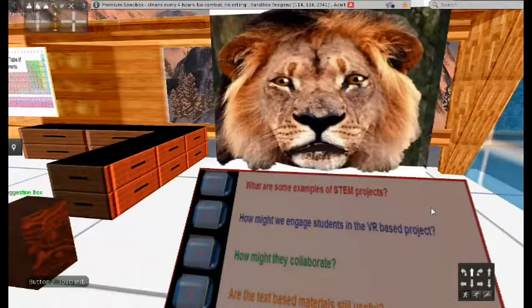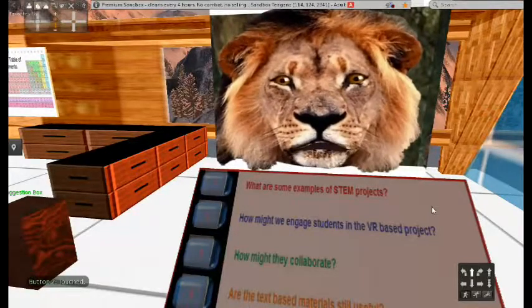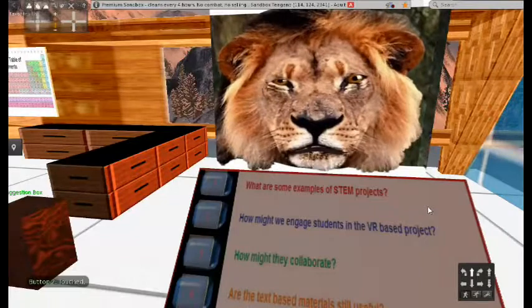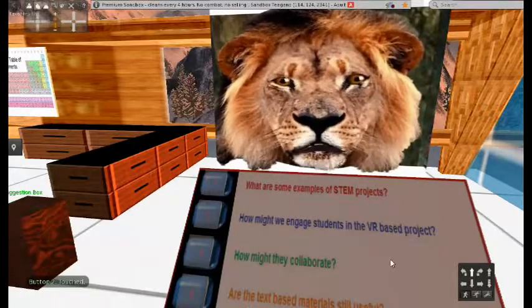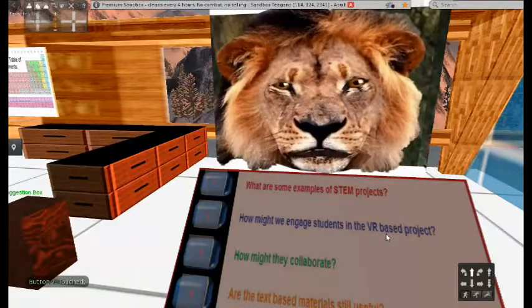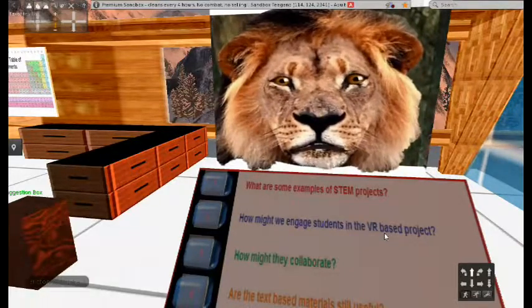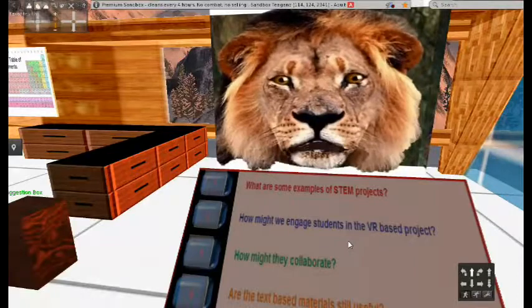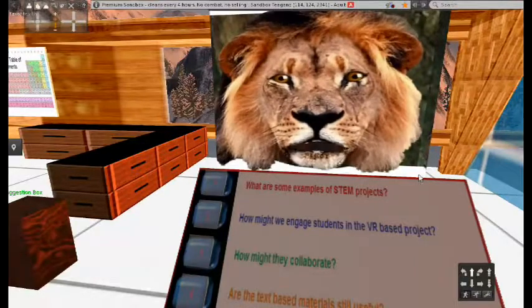How might we engage students in the VR-based project? Student engagement can use a number of communication channels in the virtual world. The list would include email, text message, direct voice, or phone, group conferences, video broadcast, whiteboards, and basically any technology found on the global internet.